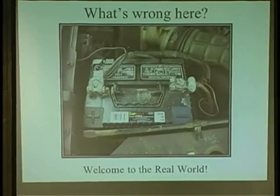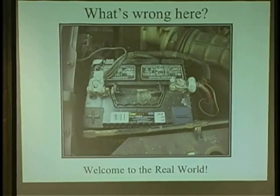What's that? Charge the battery incorrectly. It was totally dead. See? Had to be totally dead. Exactly. I was mesmerized. I'm like, dude, did you put the cables on backwards? He goes, no, that's the way it is. I'm like, but it's negative and positive. Oh, so what happened? They charged the battery backwards.